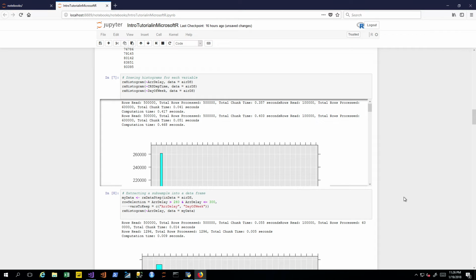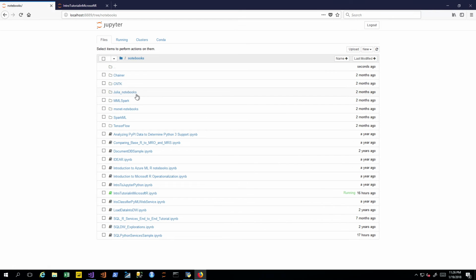So not only are the tools there, but we also try to provide a good getting started experience. You can see that there are examples for Chainer, CNTK, Julia, which is an upcoming, very high performance language. MML Spark is a Spark library. In fact, we have a single node version of Spark running on this data science virtual machine. So you can do your development for Spark on the data science virtual machine and then scale it out into an HD Insight cluster with several hundred nodes. So that way you can iterate really fast. You can attach a debugger because you are directly on the same box. So the ultimate goal of all these things is just to make you more productive.